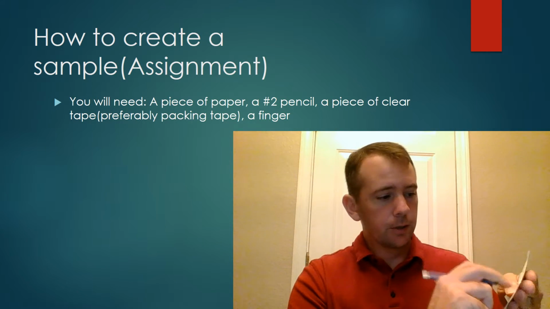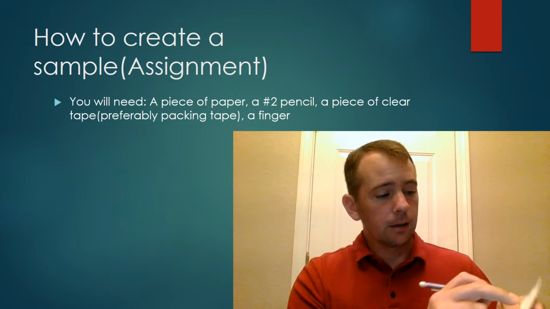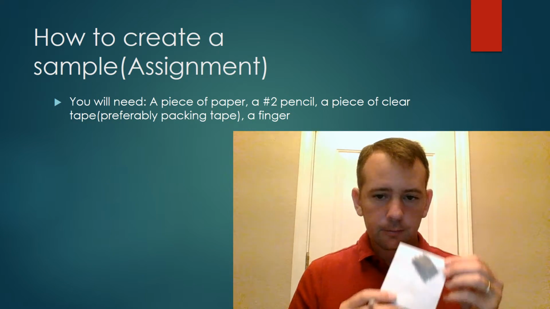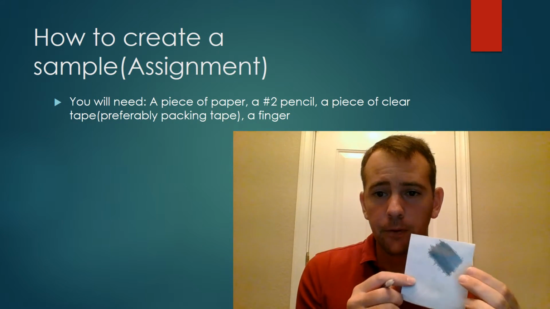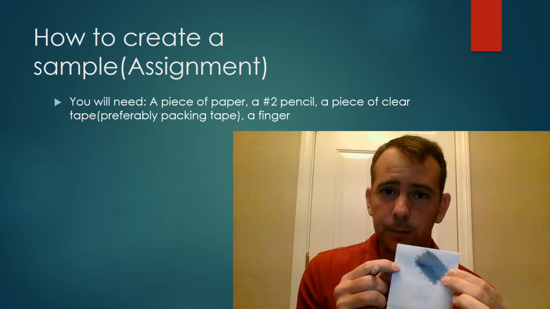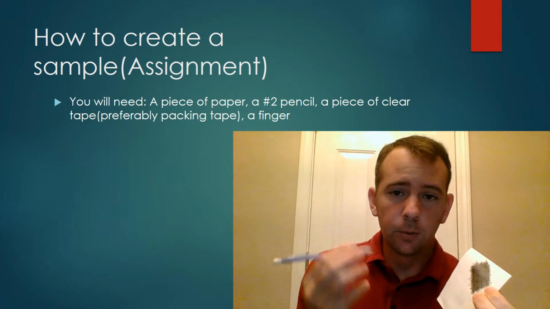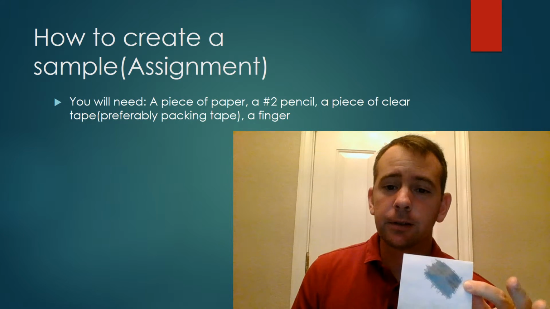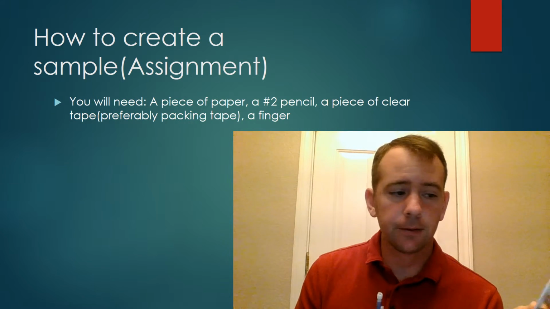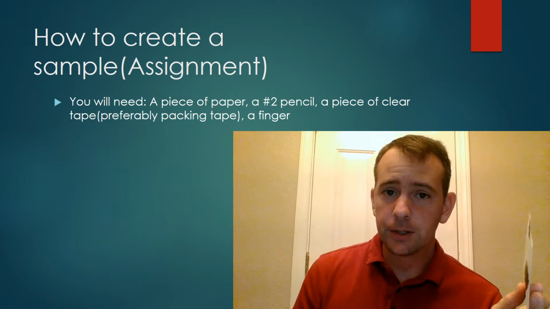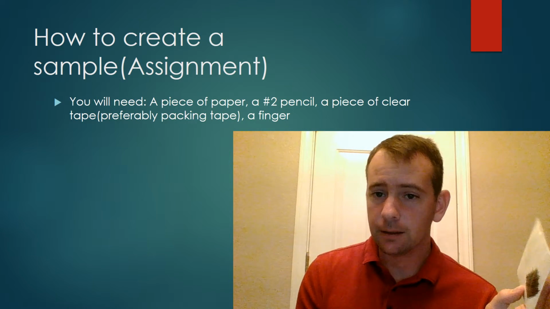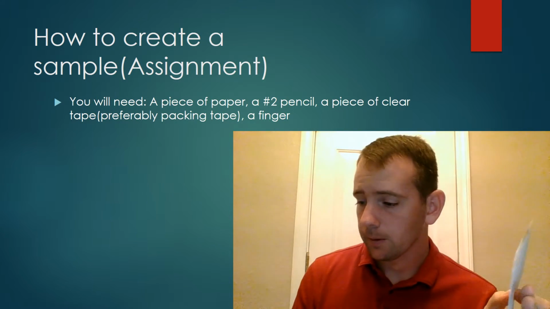Make sure you change directions to get some bias. What you want is a nice, dark, filled in piece of paper. The graphite in your pencil lead is very soft, gives you a nice soft surface, dark, that you can press your finger into, and it will transfer neatly onto your hand.